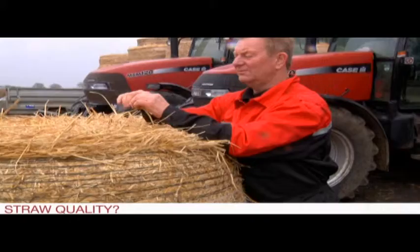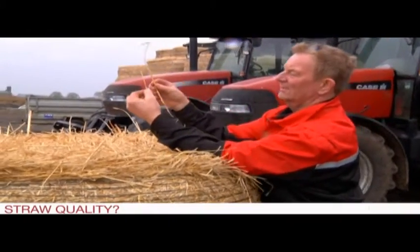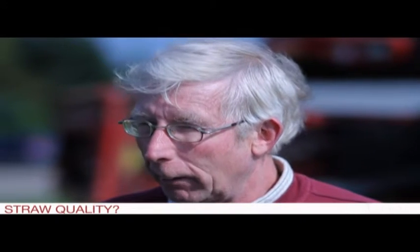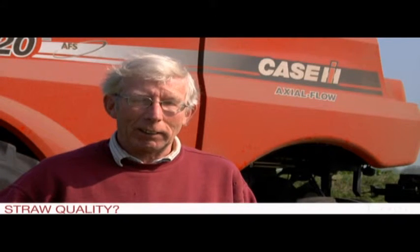It's a good bit longer than the old tape axle flow. The old tape axle flow would have given you straw about that length. Look at the difference now with the two combines. The straw coming out of the back of the combine is really excellent. Our next door neighbour bales all our cereal straw and he was really impressed because it left a nice neat row, just about dead right width for his baler, and he could romp on baling.